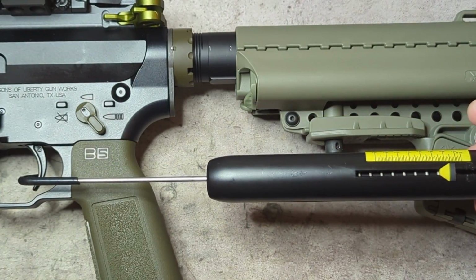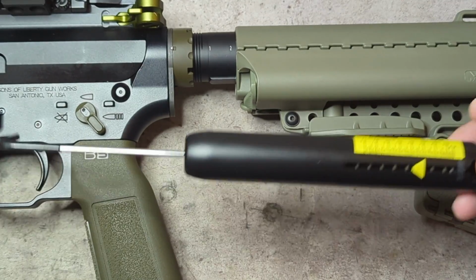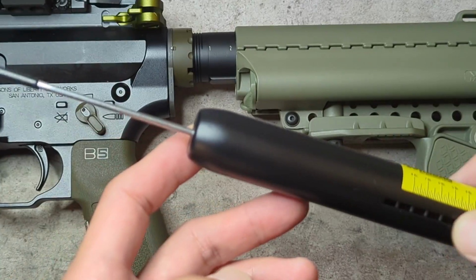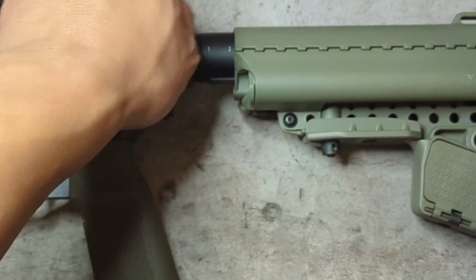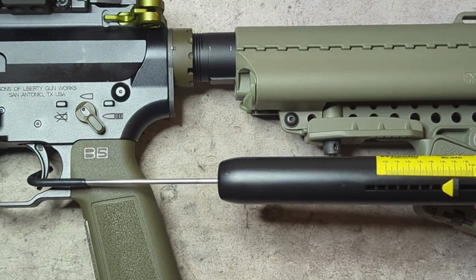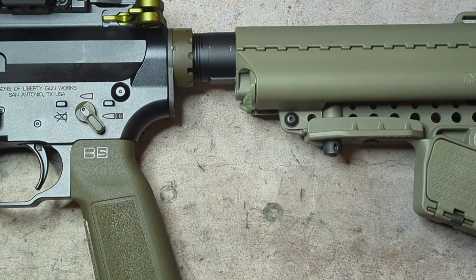You see, I hit that wall and then pull through to give a total weight of 3 pounds. Yep, a little over 3 pounds. So that's the total pull-through weight.